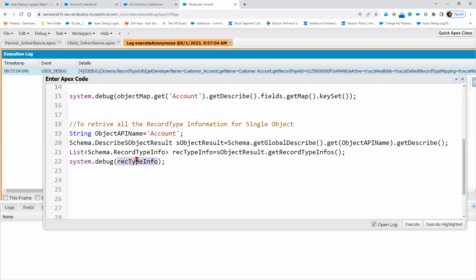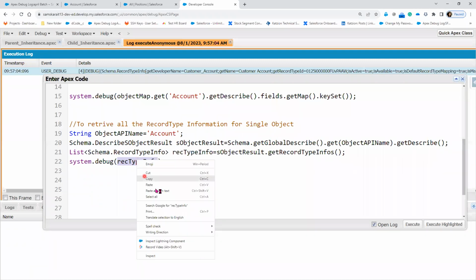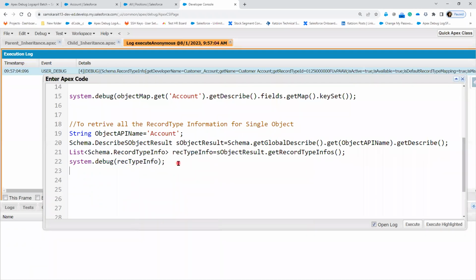If I wanted to print all the information, here I'm going to loop through this record type information. The record type information data type is Schema.RecordTypeInfo. So use the data type Schema.RecordTypeInfo, let's say info colon recordTypeInfo.